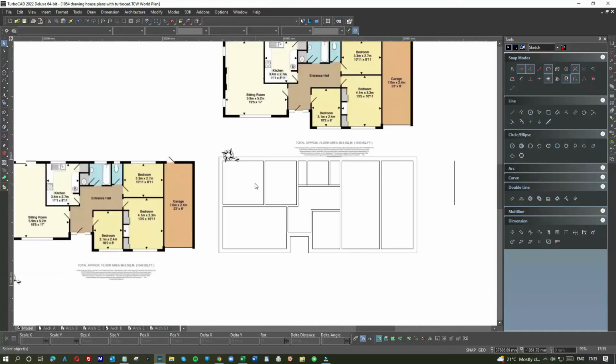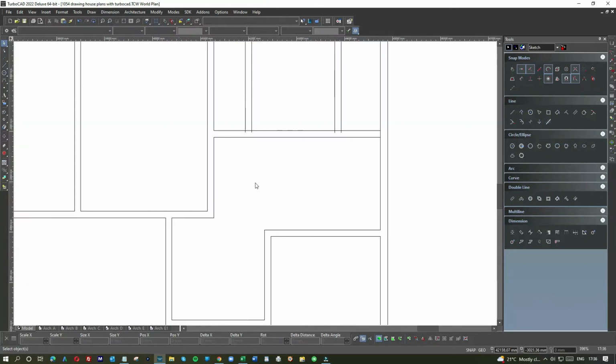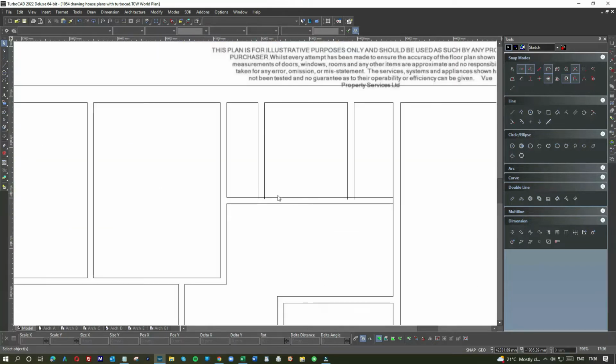Right, now let's see these lines again. So that one, yeah, so it does come up fully, and then there's a door in there.